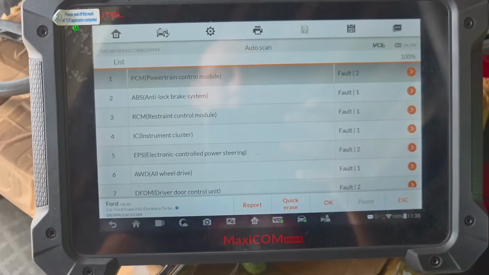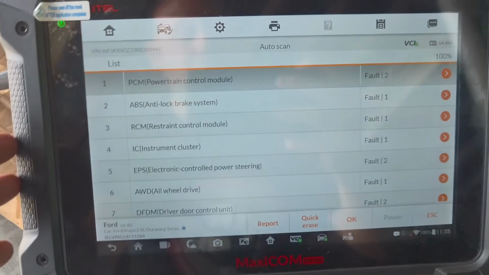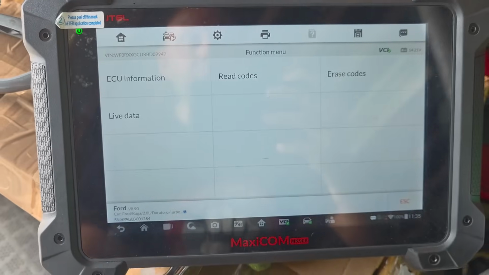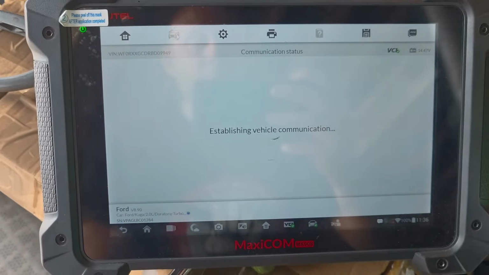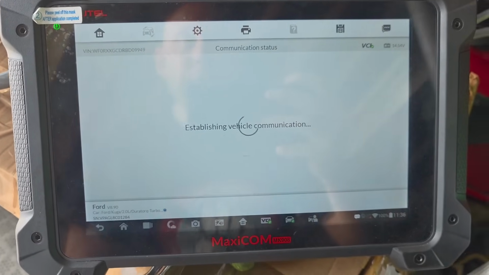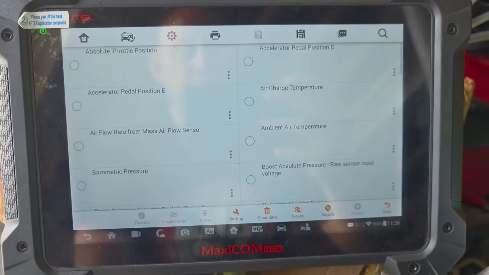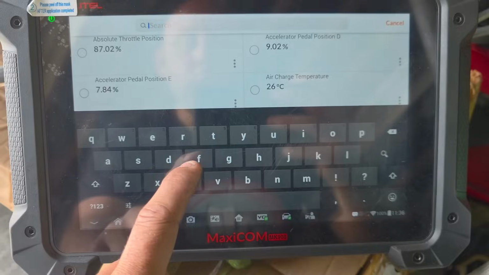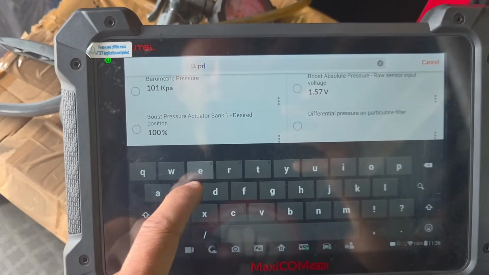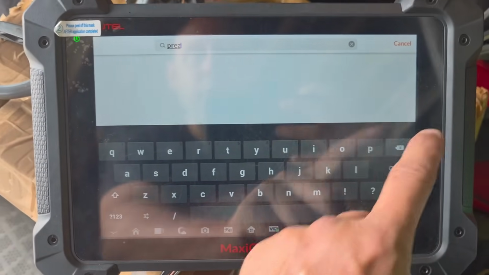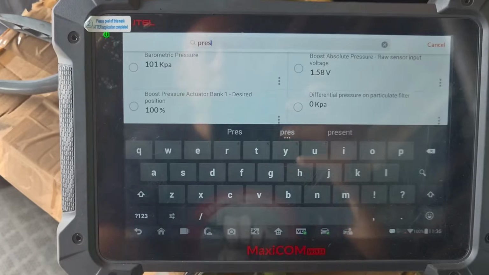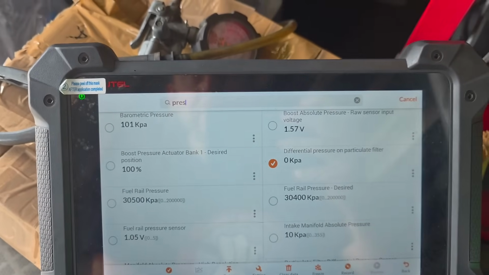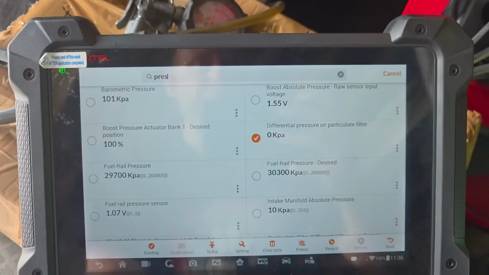Right, what we're going to do quickly, guys, just to check what the differential pressure readings are doing on the DPF, we'll have a quick look in the live data. Okay, so we have got, as you can see here, guys, the differential pressure reading is on 0.